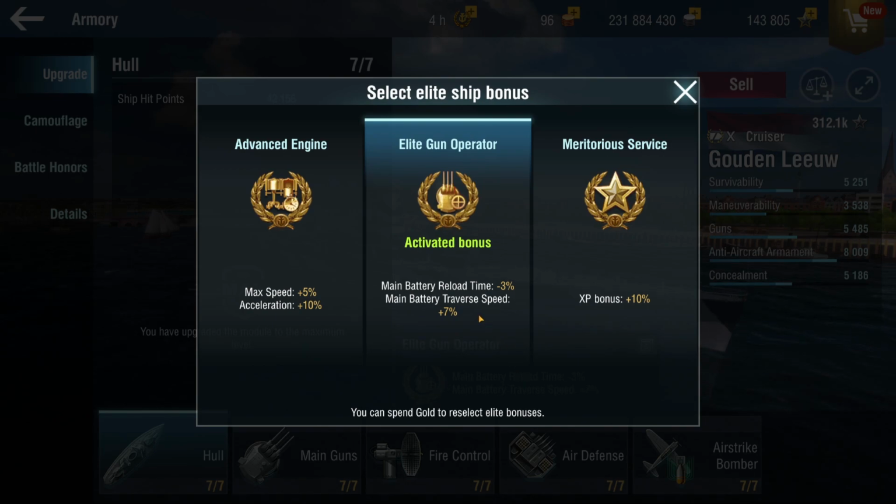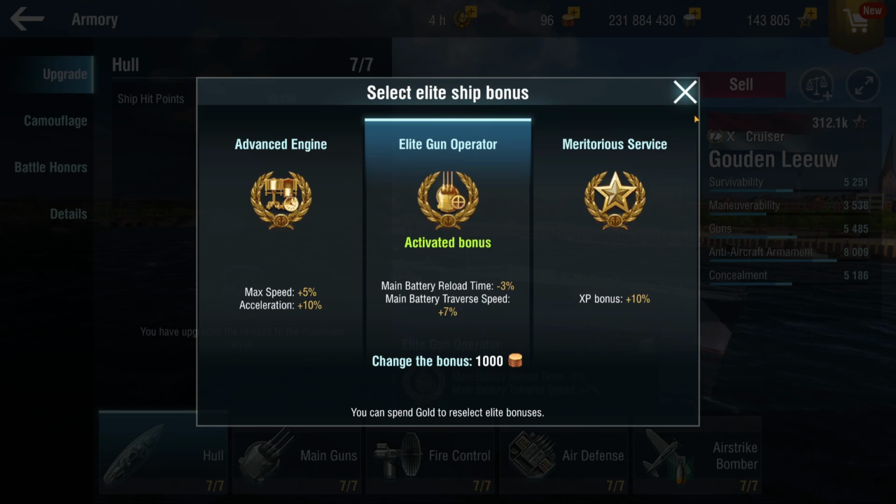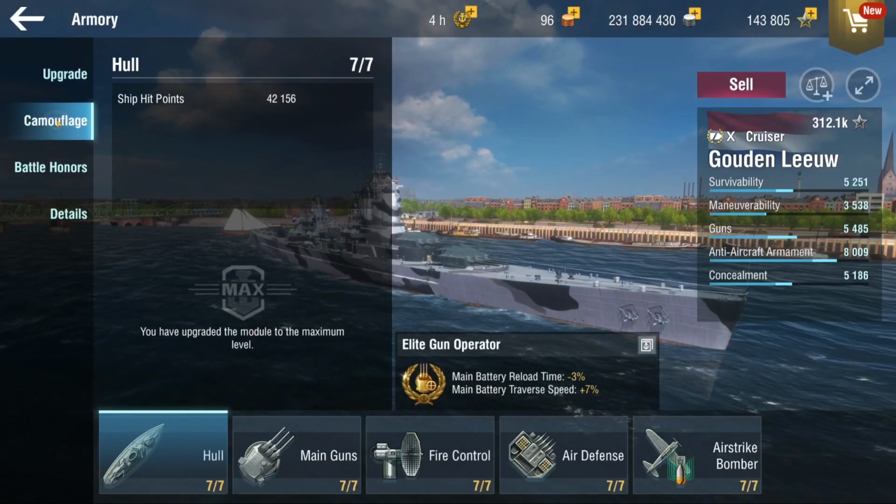I do take the elite gun operator. I have not played around with advanced engine, but I feel like the guns are pretty important on this ship if you want to get high damage. You do have to go for AP citadel hits and stuff like that.